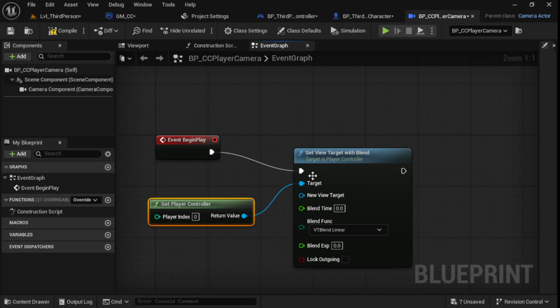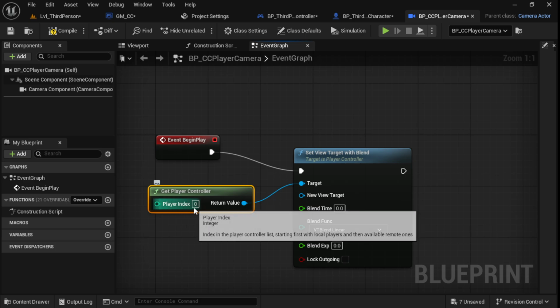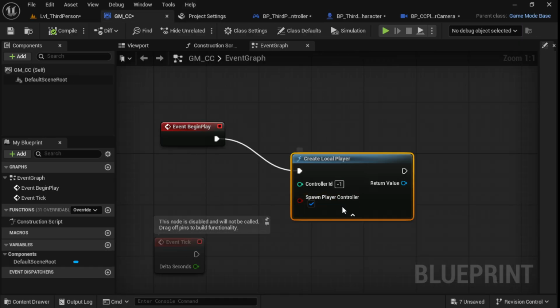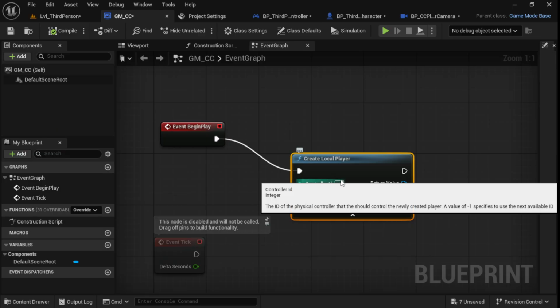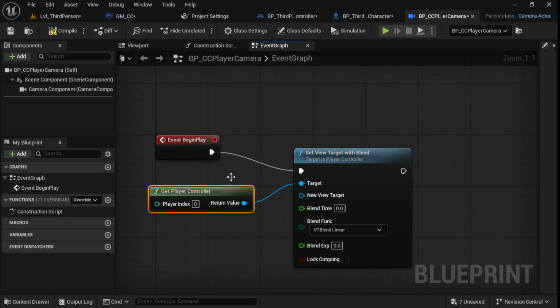We don't want any kind of other business on there. We just want the get player controller by itself, and it should have player index 0. Now, as I said before, I think it was in our game mode, the -1 right here is going to tell the engine to keep incrementing every time we add something on. So that's why here we're seeing player index 0, because this is all coming back to local multiplayer stuff. We're going to be using this a little bit later to find all of our players, and depending on how far apart or close they are, we're going to zoom our camera in and out. We're going to be doing that a little bit later in another video, but just kind of get you set for that.